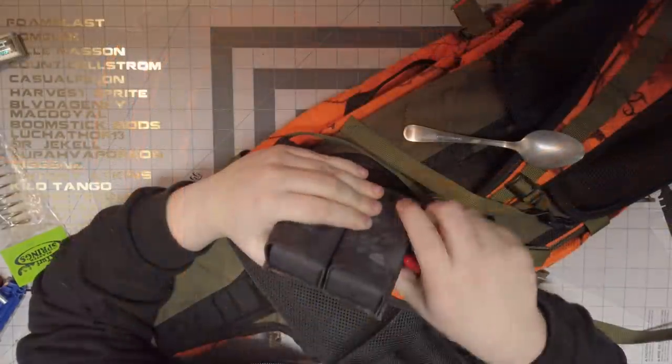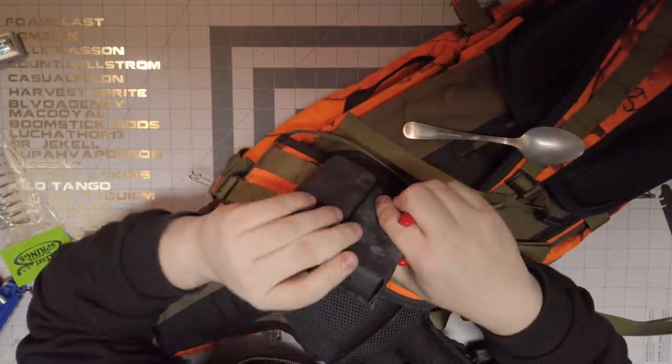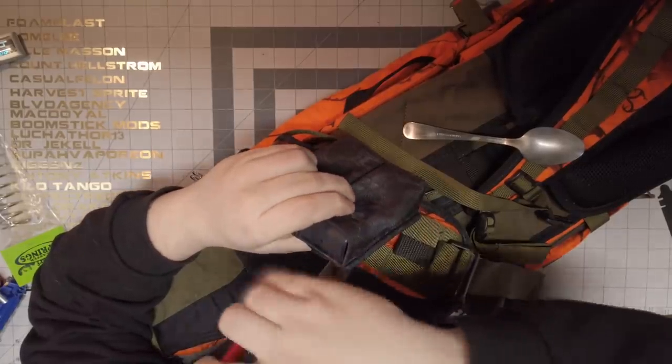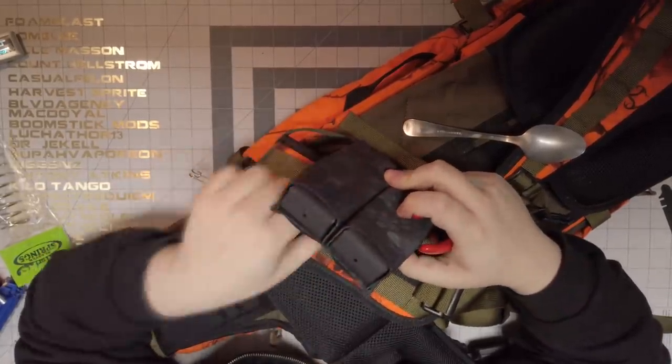So it means you can put this anywhere that there's MOLLE loops and you can organize them in whatever way you happen to want. Like on my battle backpack for instance, there is MOLLE not only around the backpack itself but most importantly around the straps that go around my waist. I can put these there.